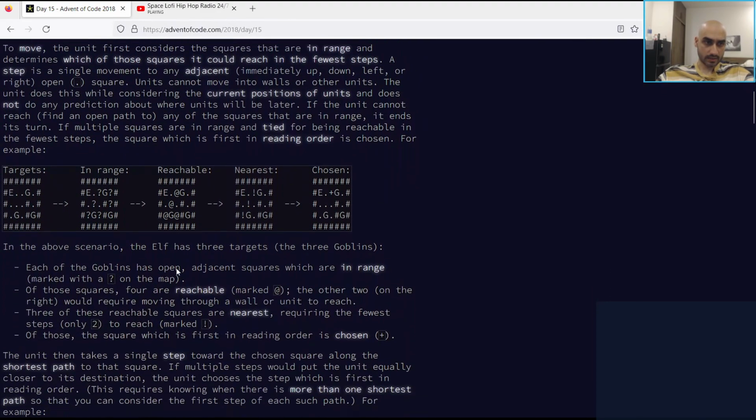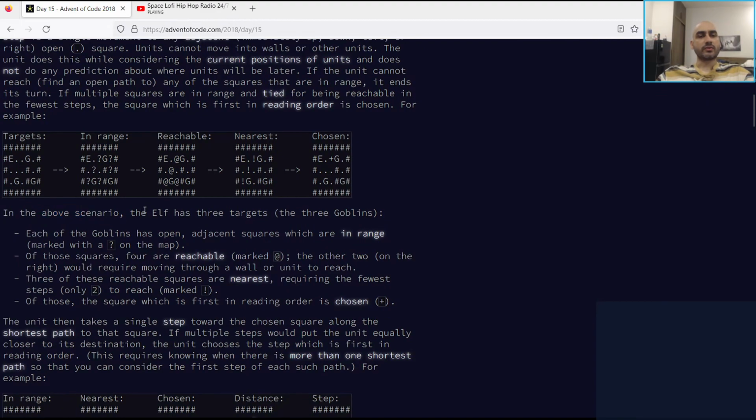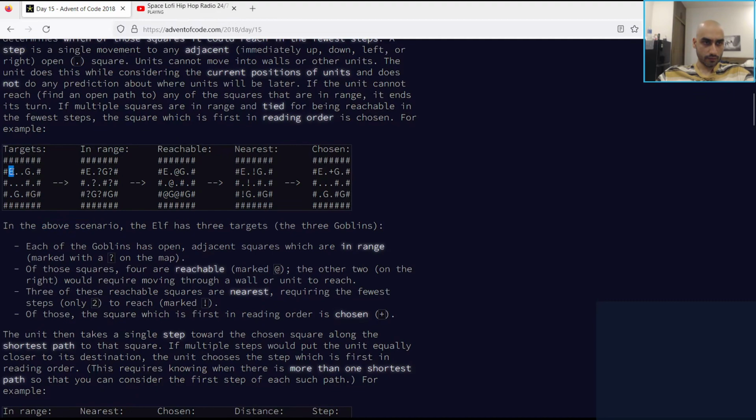Fine, makes sense. In the above scenario, the elf has 3 targets. Okay. So we've got an elf, and you've got 3 enemies, the goblins. Each of the goblins has open adjacent squares which are in range. Fine. So these question marks are the spaces we're heading for.